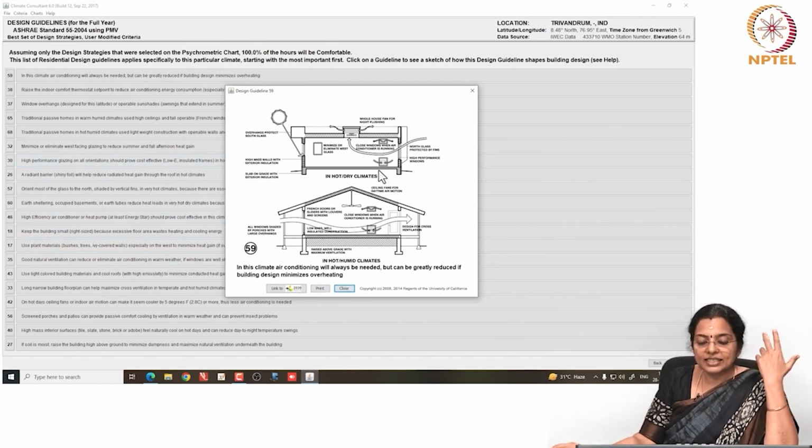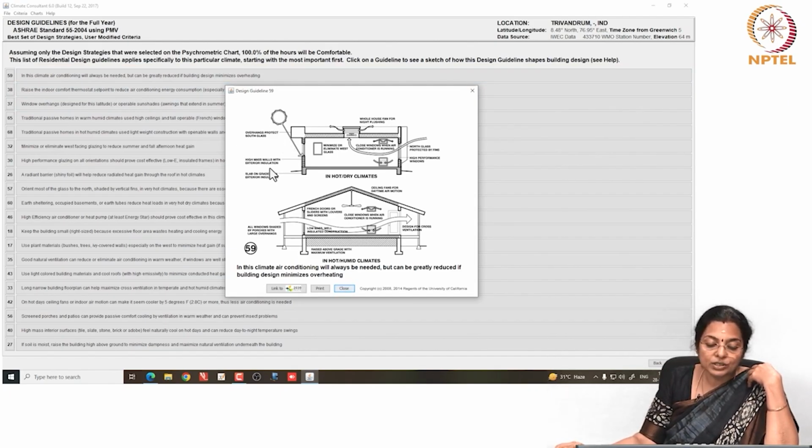So here this strategy which says that you will have to have air conditioner, but you can do what is necessary to reduce the overheating of the building. So it is suggesting overhangs to protect the south glass can be used.